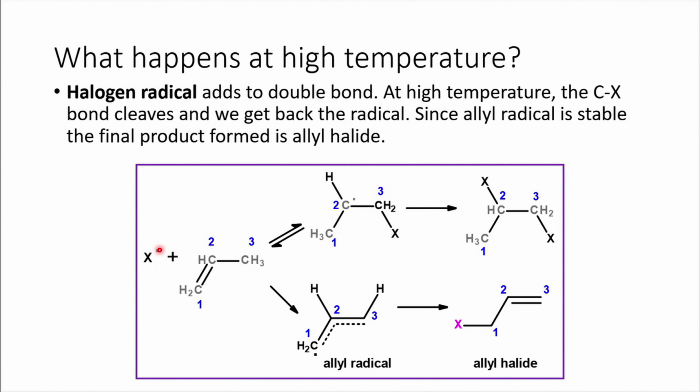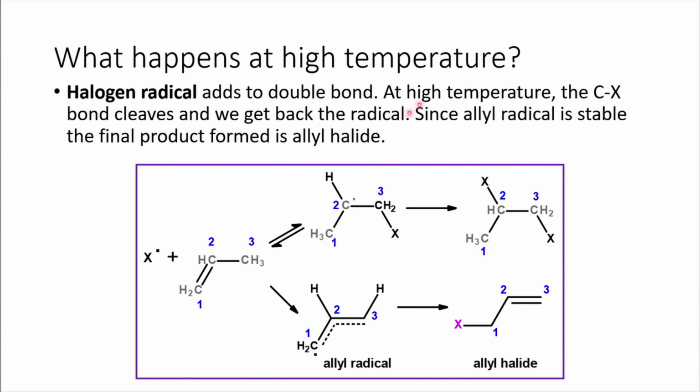When the reaction happens at high temperature, as per the previous discussion, the addition reaction actually happens across the double bond. Here a halogen radical is formed. Once the halogen radical is formed, whether at a low temperature or high temperature, it reacts very efficiently across the double bond, and we end up with the addition product as shown here in this particular diagram.